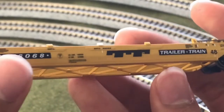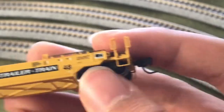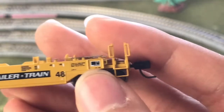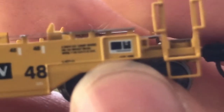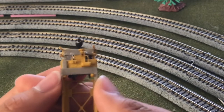And I think you can see the build date on here, if I'm not mistaken. Oh yeah, it should be right there. I'm not sure if the camera could focus on that, but we're going to try. And it decides not to. Great. Oh no. Well, anyways, on to the other details.